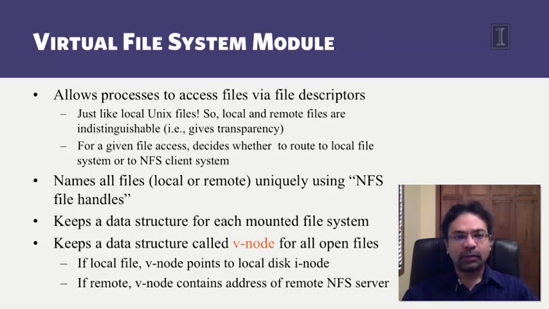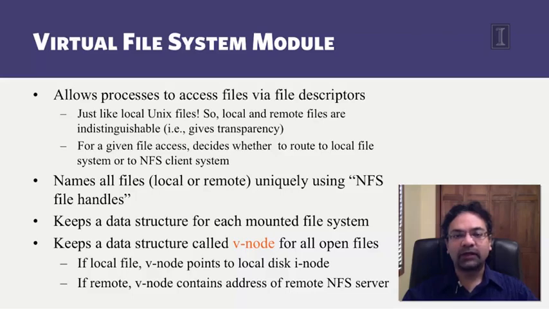What about the virtual file system module, which is present on both the client side and the server side? That's the third module we saw on that figure. The virtual file system module allows processes to access files via file descriptors. This should surprise you at the beginning, because we discussed that the vanilla distributed file system does not use file descriptors, primarily because of idempotency requirements. However, you want to use file descriptors because you want to have transparency. You want processes to be able to access local and remote files via the same API. And since local files are accessed using file descriptors, you want to support the same for remote files as well. That's what is supported by the virtual file system module.